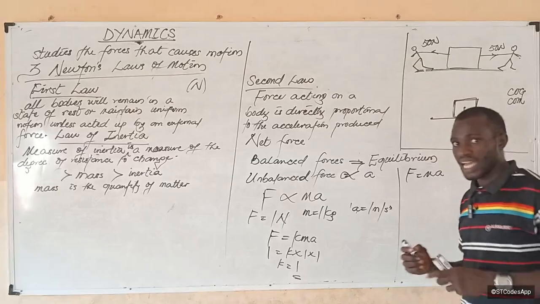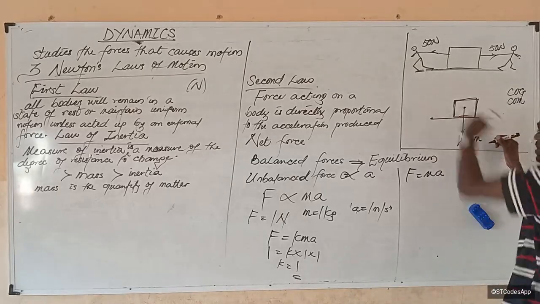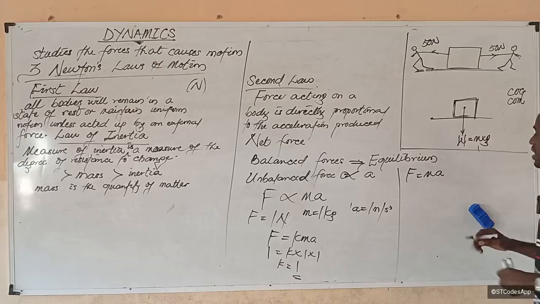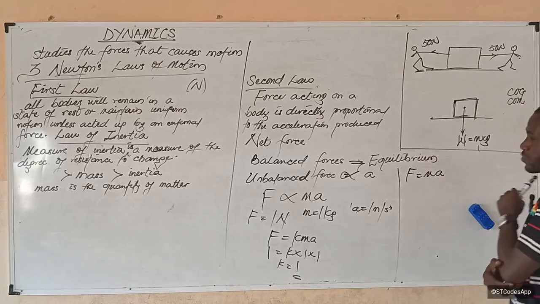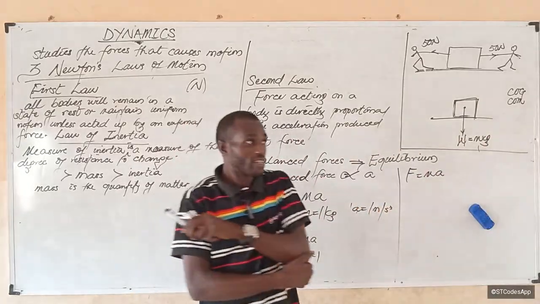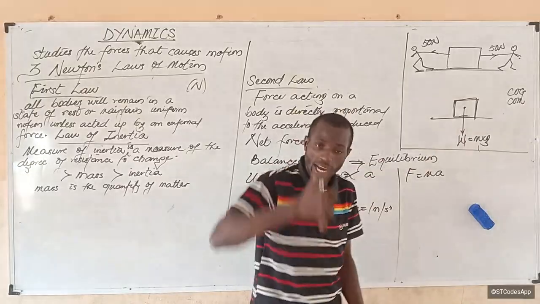So from the center of mass downward, the force acting upon this body is the weight of the body. And what constitutes weight? The mass of the body itself times the acceleration due to gravity of the earth, which is g. Is that clear? You should already know that. Now, which other force do we have here? If this was the only force, naturally this object should be going downwards.